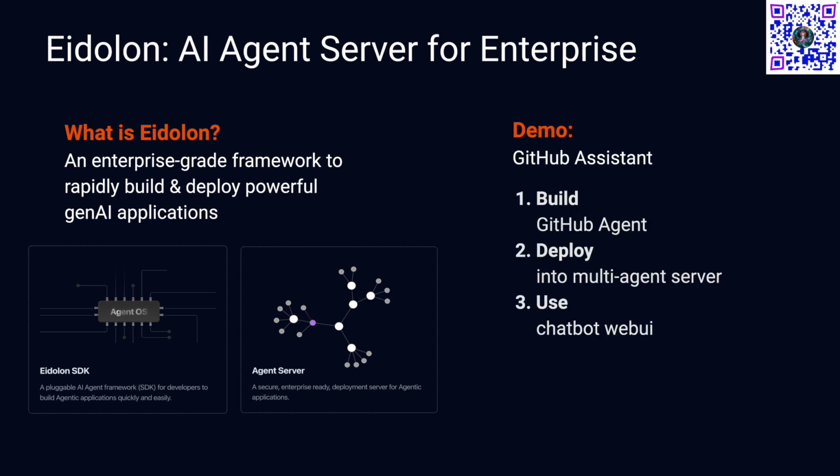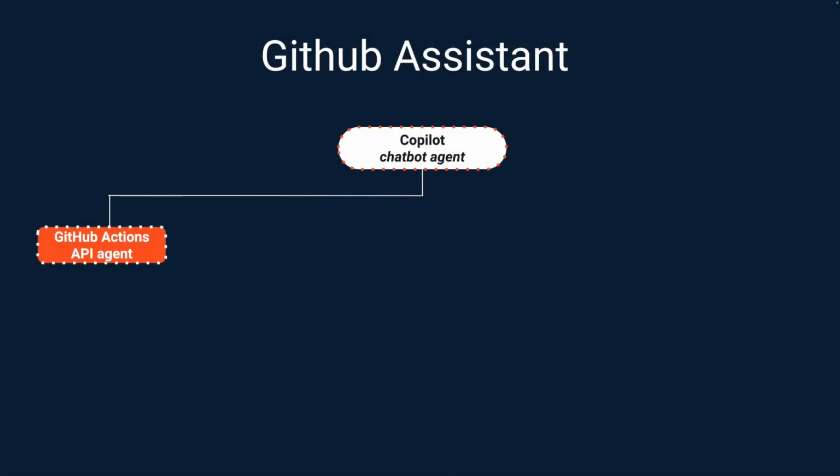Today, I'm going to show you one of the key foundations, rapid build and deployment. I'm going to show you a small part of a multi-agent application that we use in-house called GitHub Assistant. Eidolon is an open source project that we host on GitHub. Our multi-agent application helps us support contributors and manage our code base. We encourage contributions of all kinds to Eidolon. We built a GitHub Assistant to make it a heck of a lot easier for everyone to contribute.